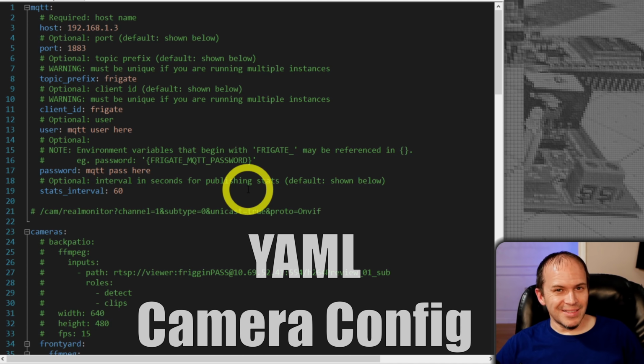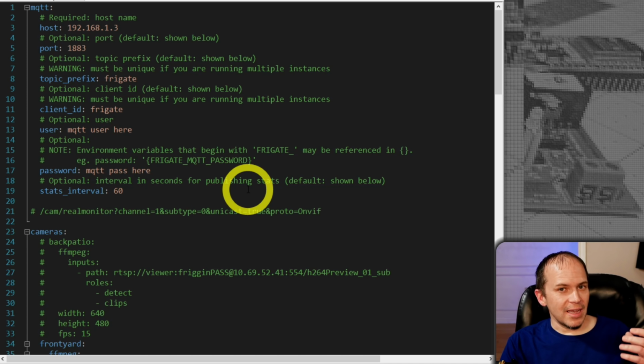Yeah, it's all done. The configuration is going to be all in YAML. At the time, there's no GUI to do this. Maybe potentially there'll be some awesome developers that'll see this video and jump in and help make an awesome little GUI that you can just go in and pick your cameras. That's the beauty of open source.